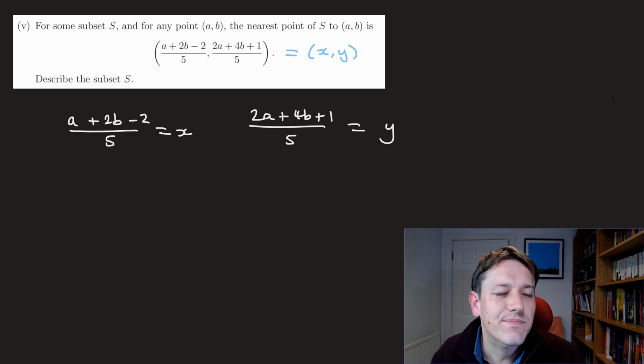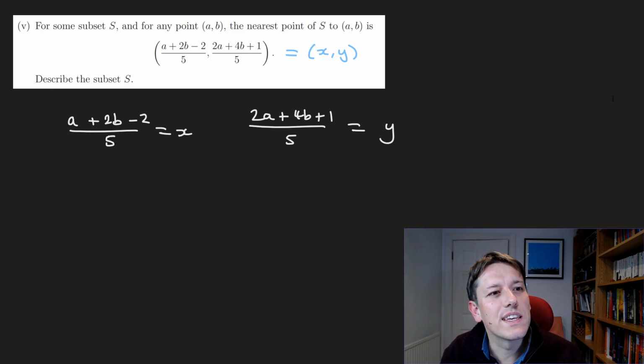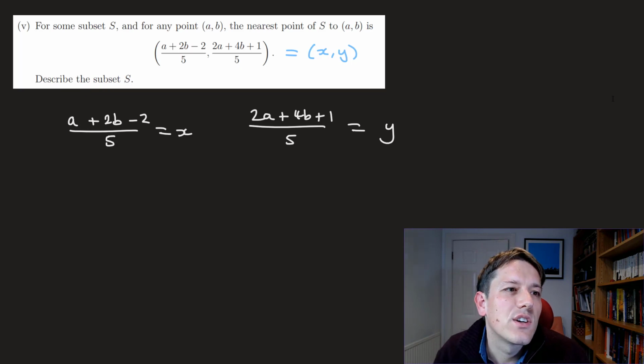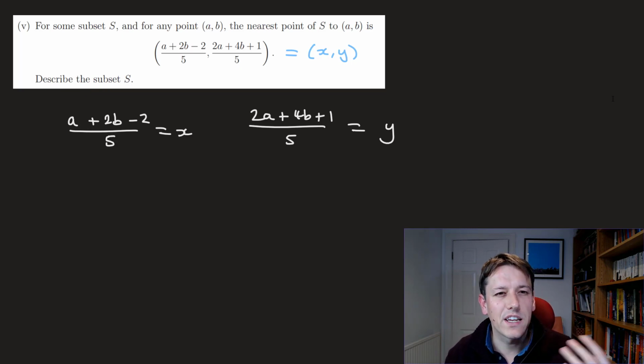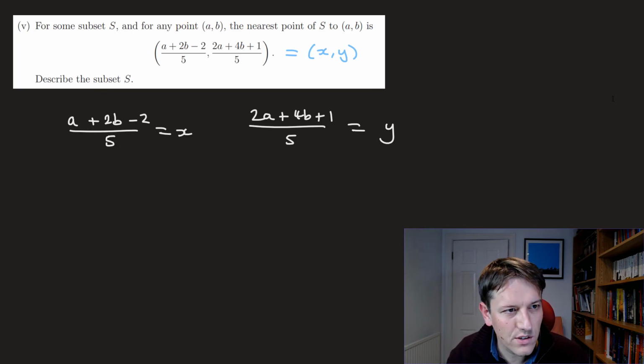I'm not sure why. So this is x and this is y. So let's think about what this means for the point, right? If I can come up with some relationship between x and y here, I can think of this as a locus of points x and y that satisfies a certain relationship. If I can eliminate a and b from these expressions and just write it in terms of x and y, perhaps I can do something sensible here, right?